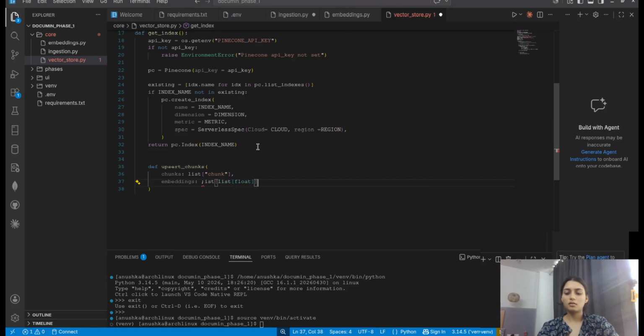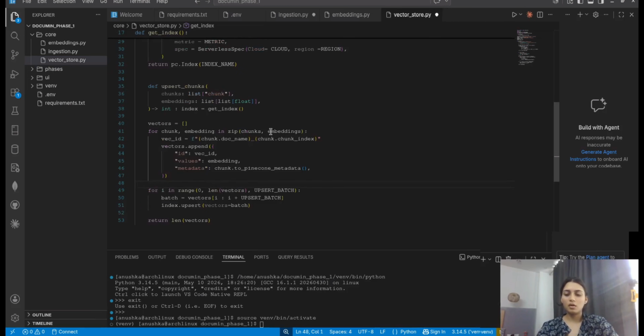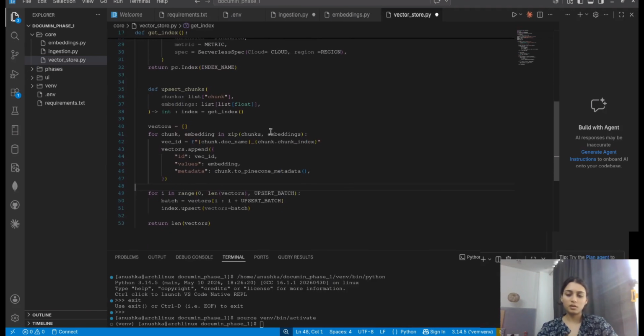This would give us an output of integer, where my index equals get index. Now we're going to prepare a Pinecone payload. So this is going to be our Pinecone payload.